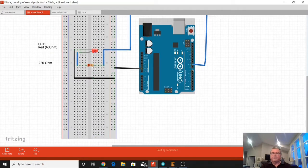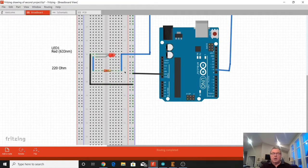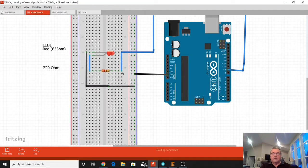And what you do is you connect up a wire from pin 9, the output, around to our breadboard, and it connects into the breadboard, and then goes to a resistor.